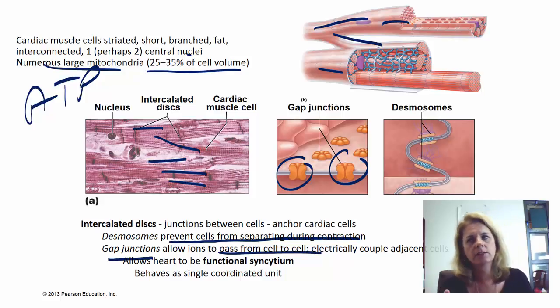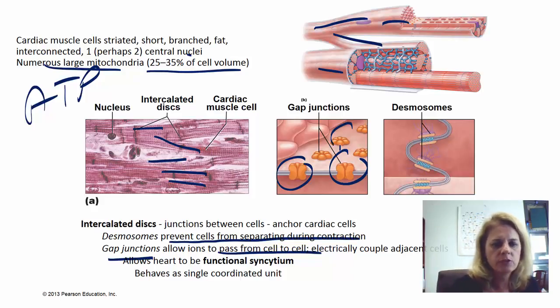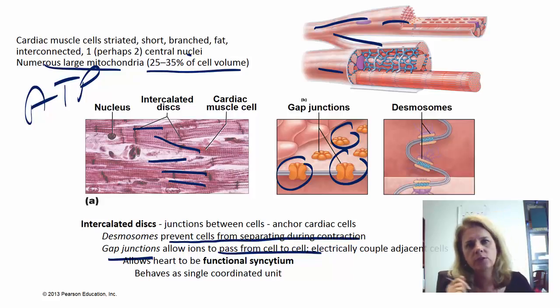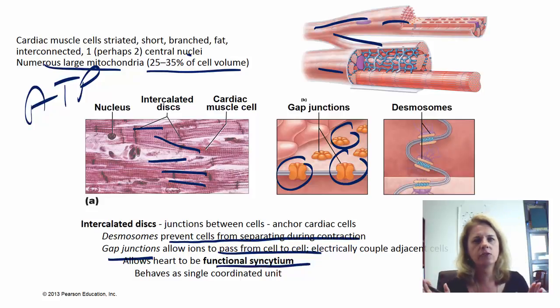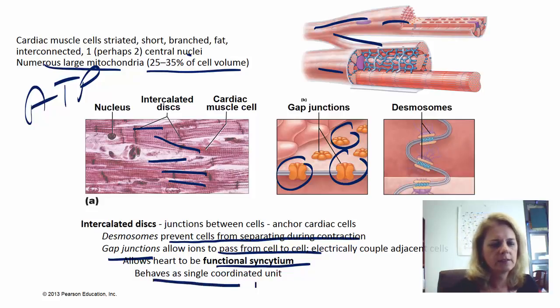So if you think back to muscle cell contraction, where we had that whole series of events where sodium and potassium were moving, you had depolarization, repolarization, and ions were moving in order for the skeletal muscle to contract. Well, these gap junctions allow that electricity to kind of pass quicker, and allows the muscle to beat as what's called a functional syncytium, which basically means together. And so it beats as a single coordinated unit. And that's pretty cool. So again, form follows function.